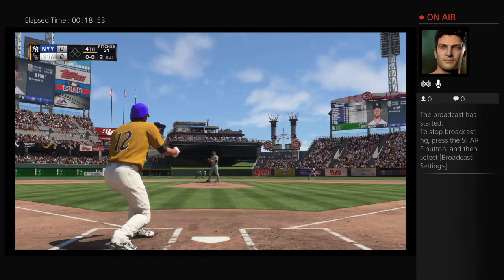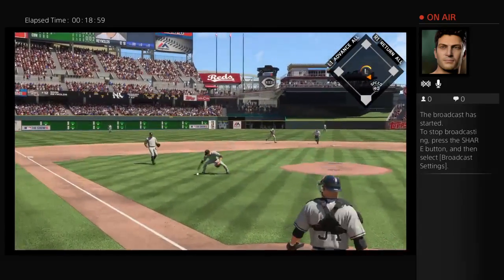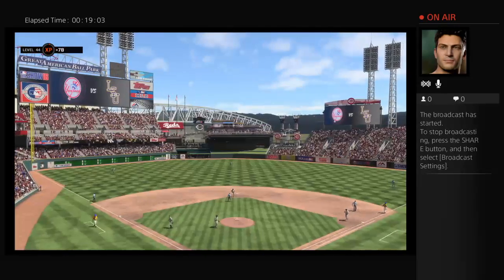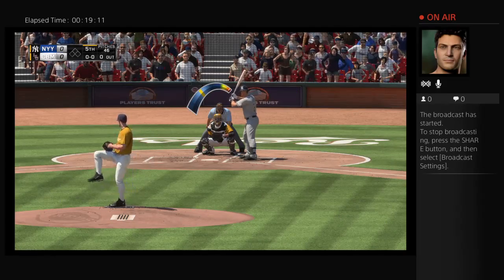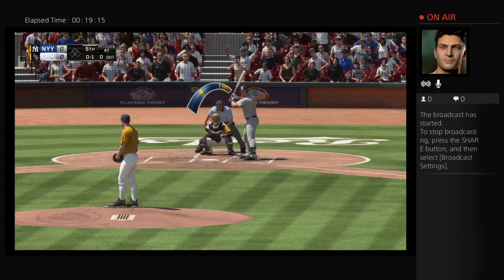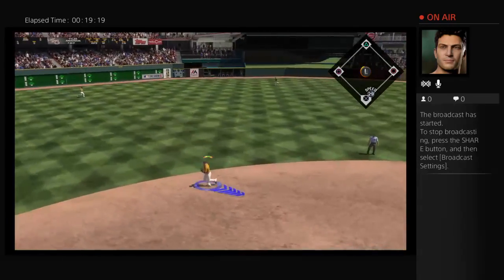Here's Mark Reynolds. Squares with two outs and gets it down. But the throw will beat him at first, so the bunt for hit attempt is snuffed. Mark Teixeira heads for the box to start off the fifth in this one. Well, they still aren't even on the board yet, so this leadoff guy needs to get on so they can manufacture a run. 92 splits the plate, and it's strike one.